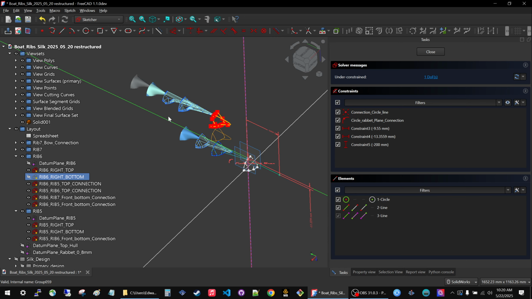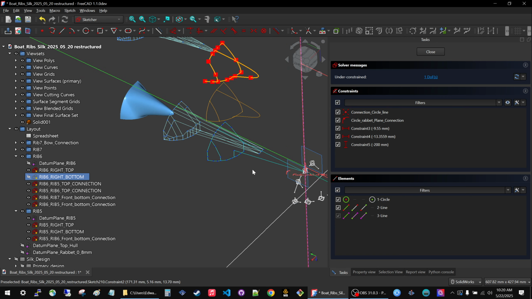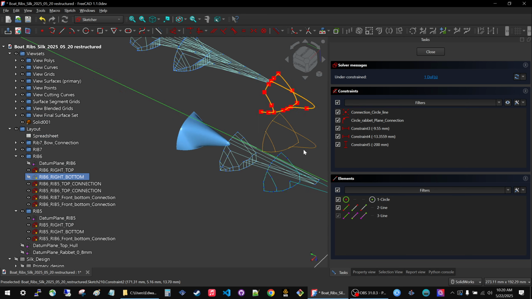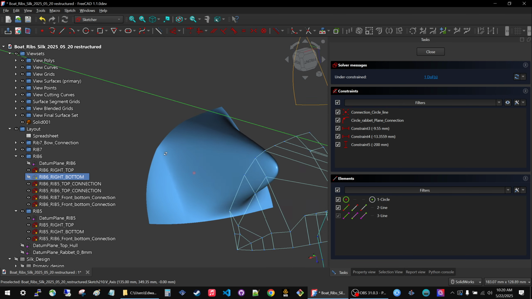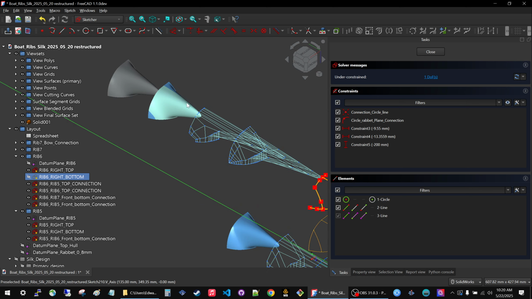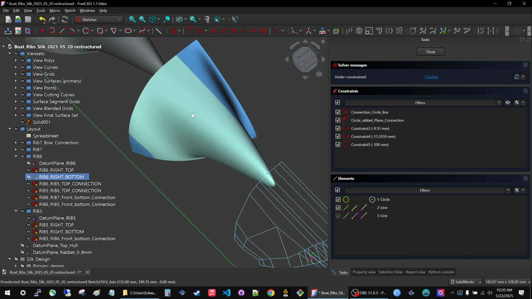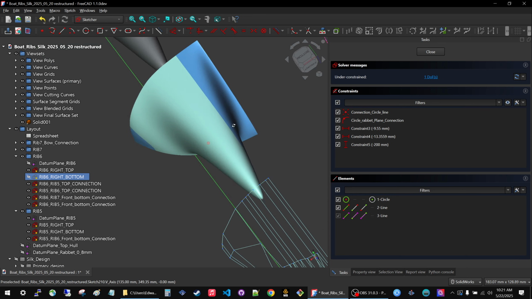And everything updates. I can see the impact on my polygons, I can see the impact on my grids, the impact on my curves, I can see the impact on my primary surfaces. I can see exactly where it falls in my blending operation.